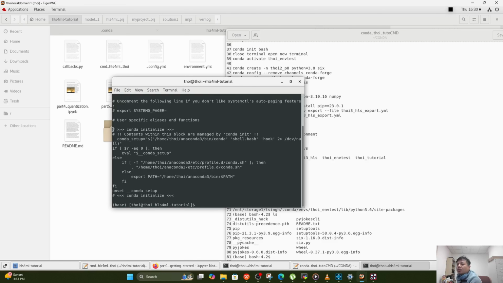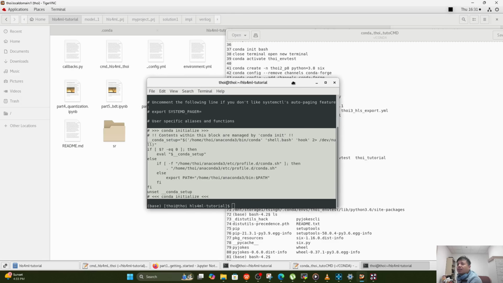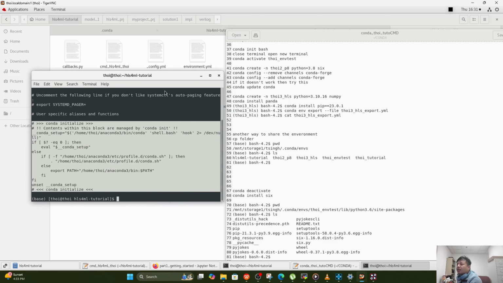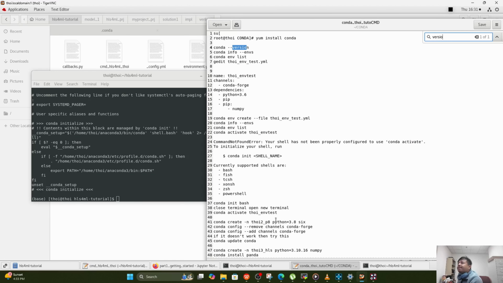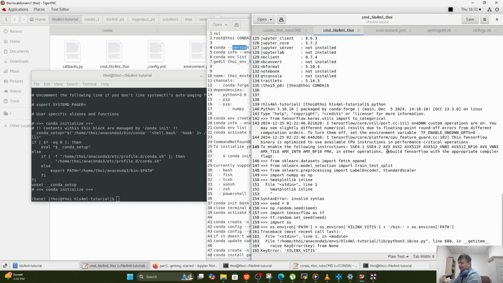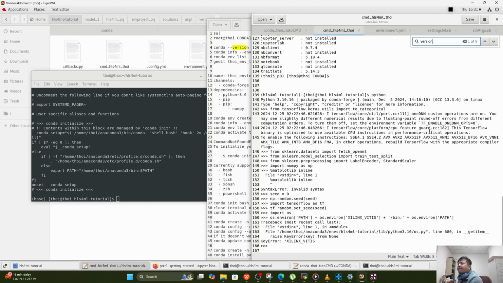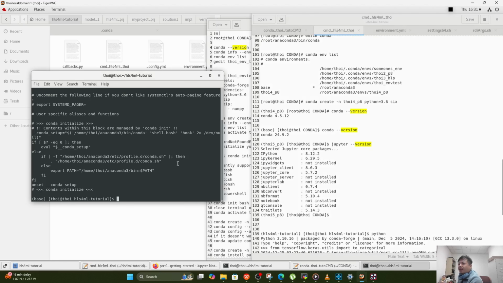So this is the code which initializes the new Conda. If I remove this, okay, let's remove. No, I don't want to remove it. Let it be. So what I'm trying to say is, this one. Yeah, here it is. So this is the one that we have right now.